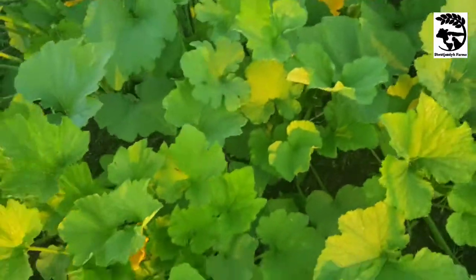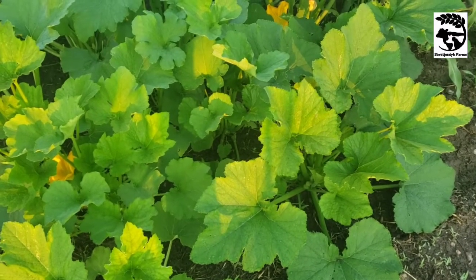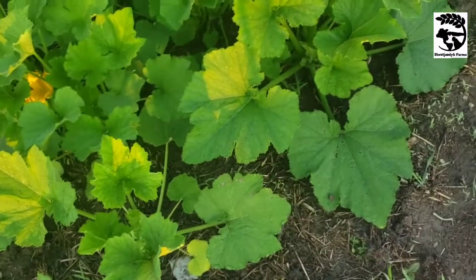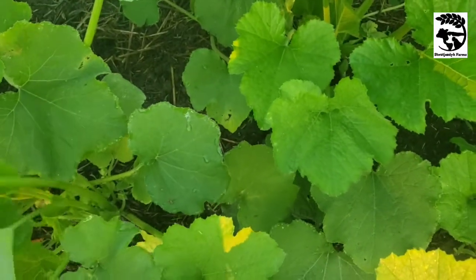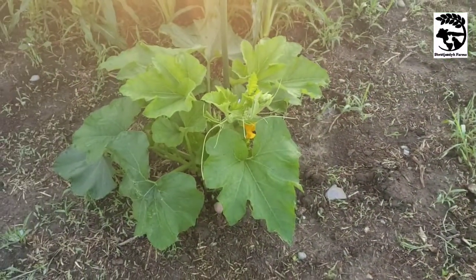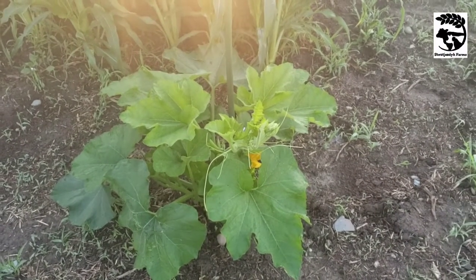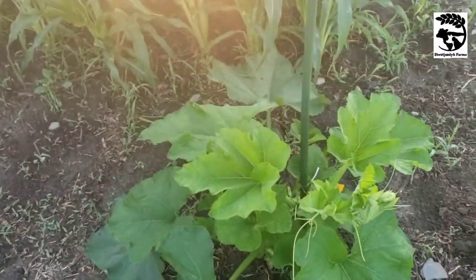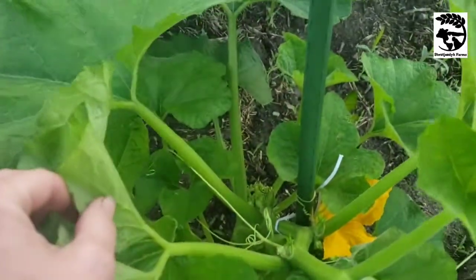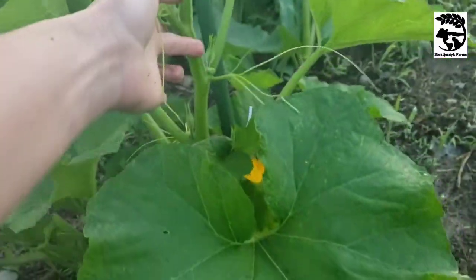When I look at these plants, you don't see a whole lot of blossoms. And those pollinators have to find those for you to be able to get squash and zucchini. So we'll go around here and just pop more of these off. I'll show you my other variety that I have. Even though zucchini and summer squash are a bush variety, they do grow up. So you can get a stake here and tie it, and it'll grow right up that stake.